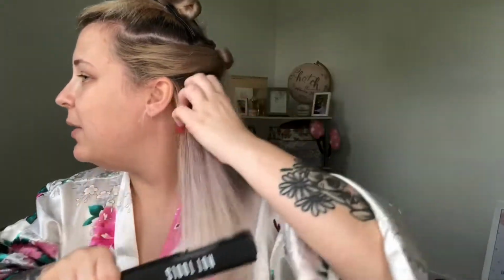So let's get started. I take my hair like this and spray it a little far away, because this does make your hair kind of oily. And then I just brush it into my hair. And then I just start taking pieces. And I twirl like this. And that's how I get one of those little bouncy curls.